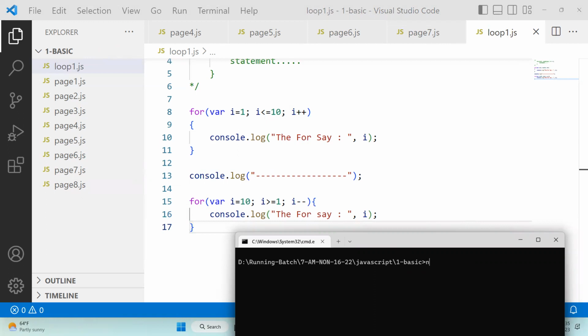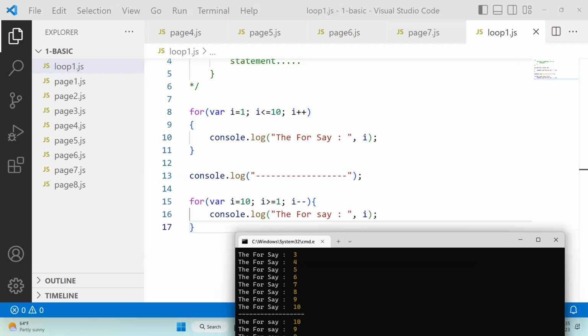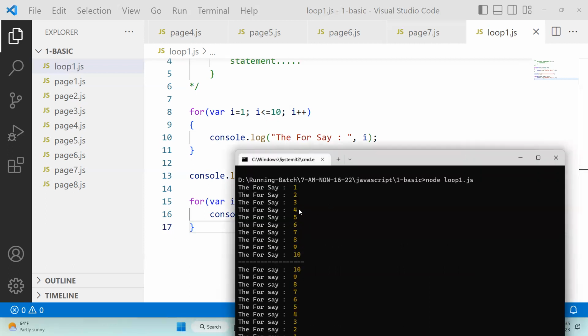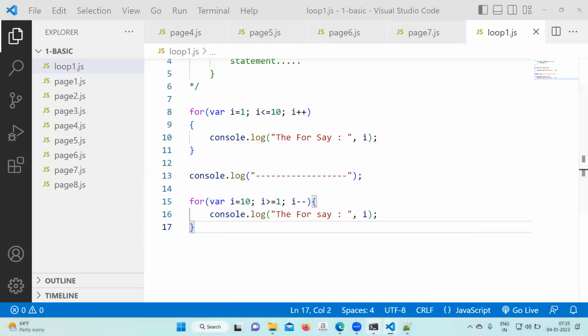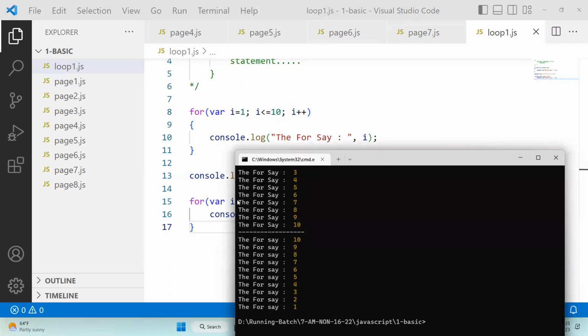Now you can write again node space, same page loop1.js, even .js is optional, loop1.js and enter. It will print both 1 to 10 as well as 10 to 1. Ascending and descending, both statements will get printed.